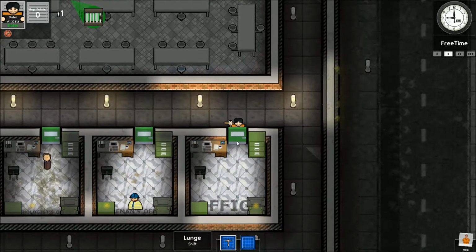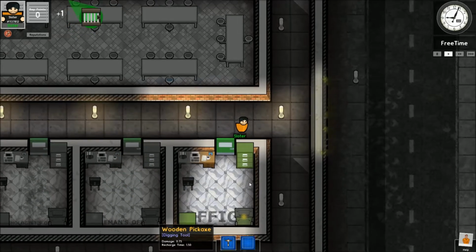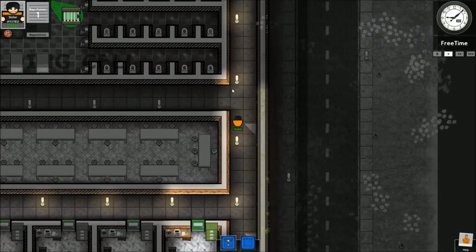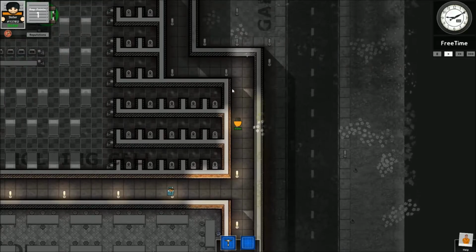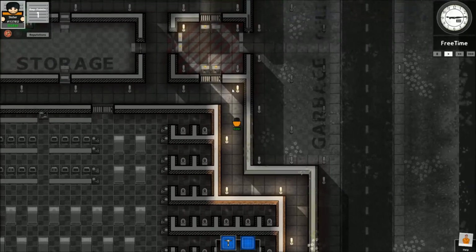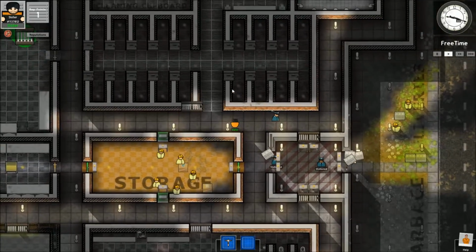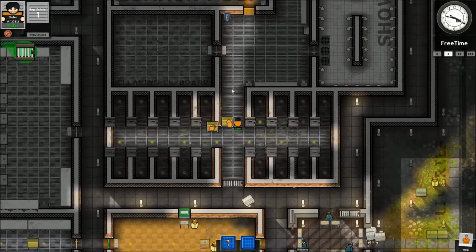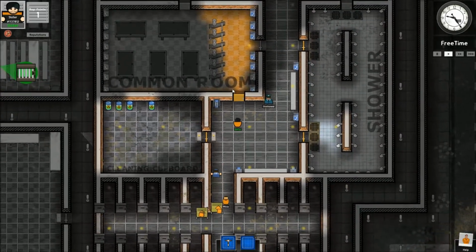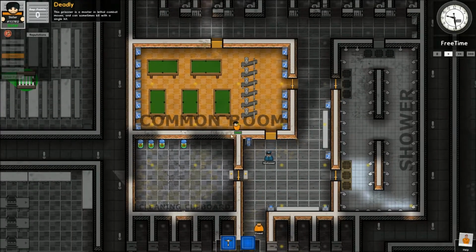Come on, break the door. Nope. So, can't do that. Hi, guard. No one to pay attention to here. Got myself a reputation point, though. Storage. What have I wandered into? Ooh. Reputation. Deadly.